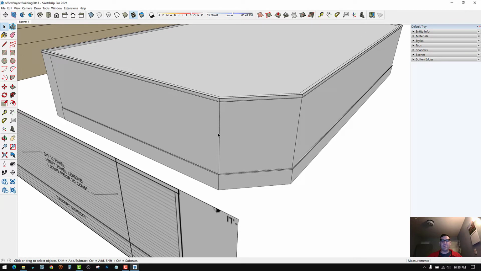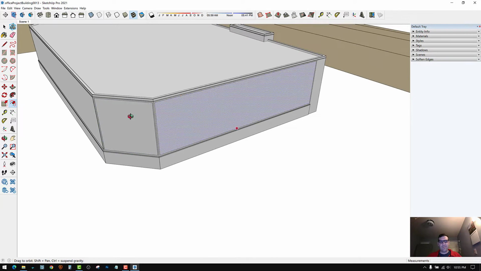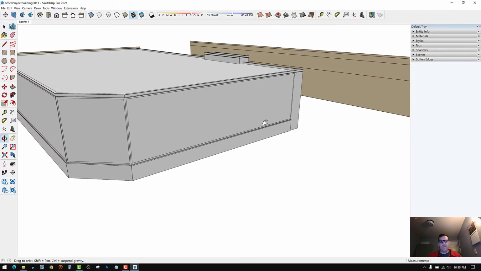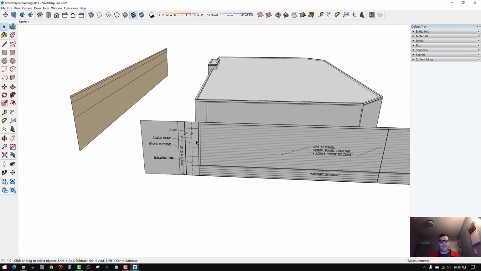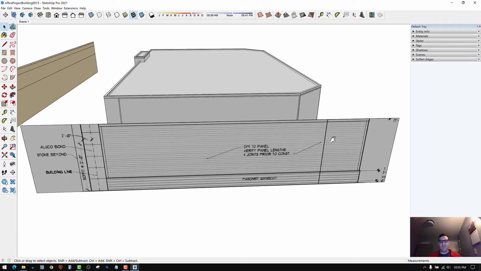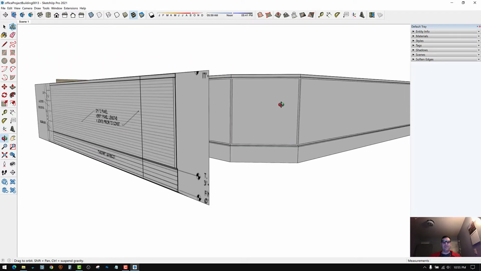So when we're turning this corner, we want to do probably 3 inches on each side. So what I'm going to do is offset everything here by clicking on this face and dragging, and then type in 3, enter, and then double click around the other faces. I think that looks good. It might not be exactly what they drew, but I don't quite agree with everything they drew. Maybe I'm missing something, but I think I'm just going to leave it like that.